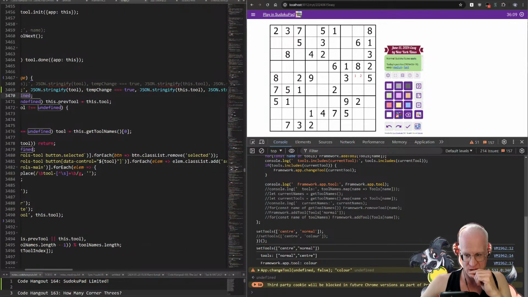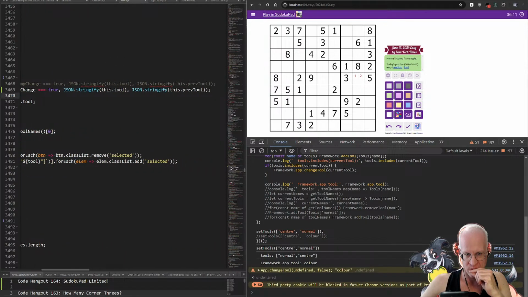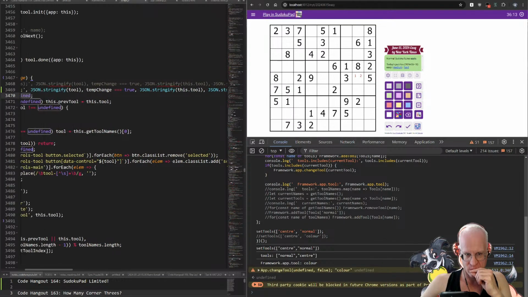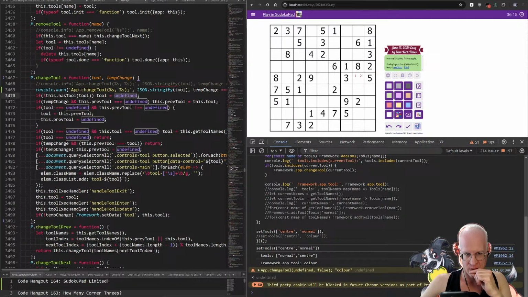Temp change is false. Color pref tool is undefined. So that's not it. If tool is undefined and this ref is not undefined, it lets us switch back to the previous tool, which isn't the case here. If tool is undefined and this tool is undefined, then get tool names.